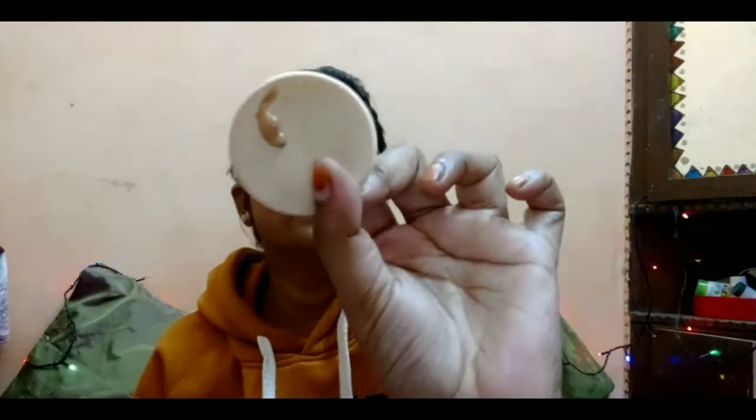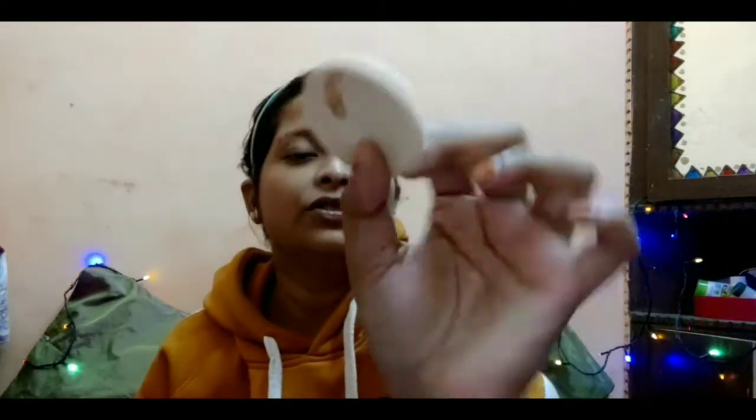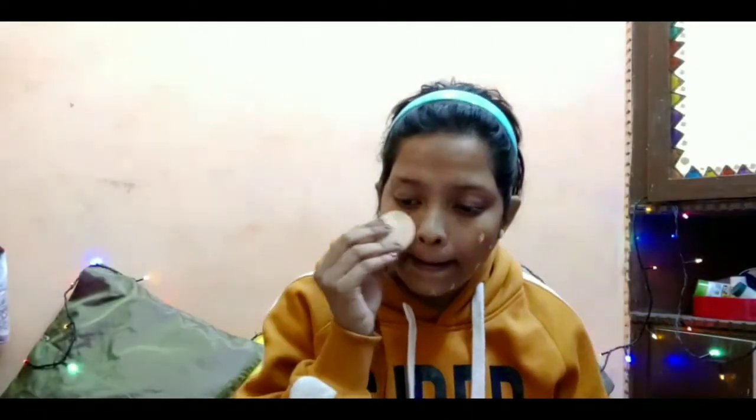Okay, you can see the shade of my foundation, and now I'm going to apply it. Make sure that it is covering your under eye also. And the most important part that a foundation can cover is these patches, because these are the darkest parts, or you can say that a large amount of foundation is needed so that it can cover your blemishes.